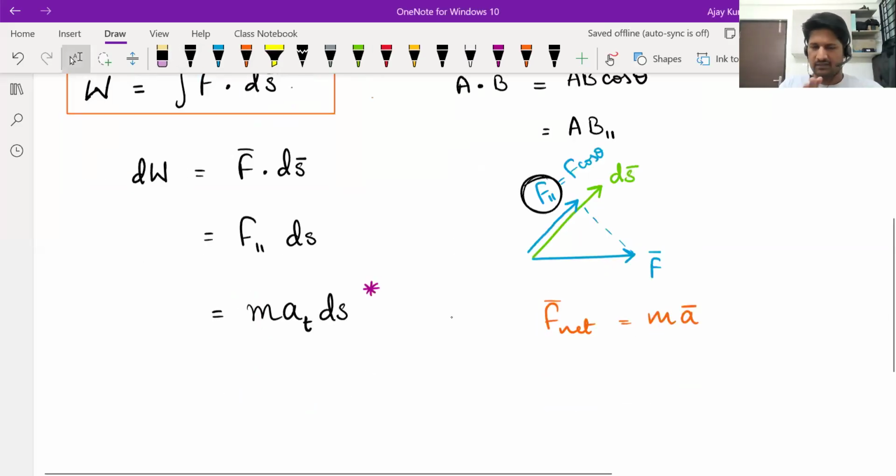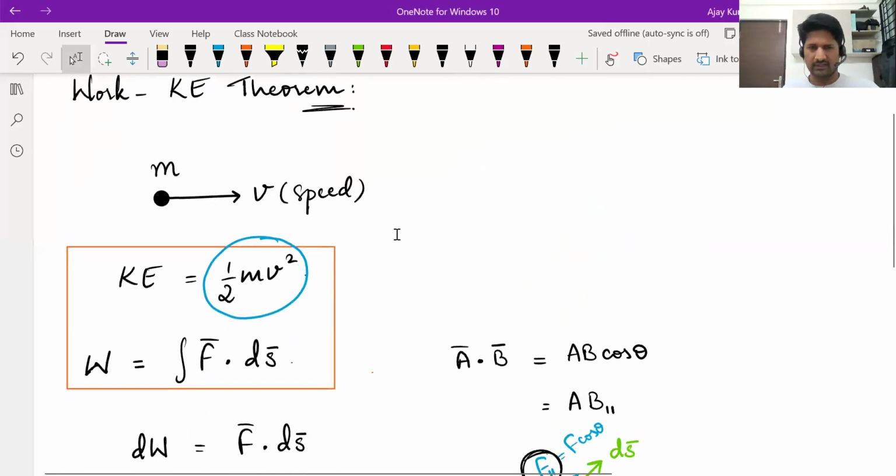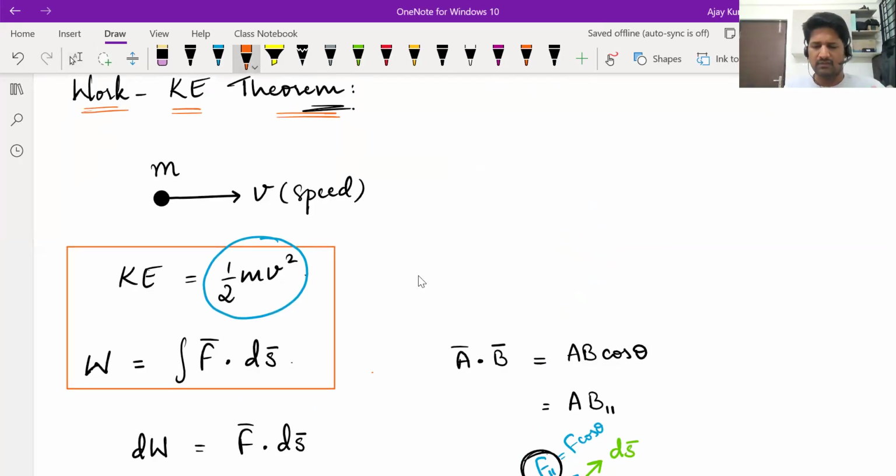Rishi, good that you said net force. I'll see some of you joined just now. Let me explain what we are discussing. The class just started. We are discussing something called the work kinetic energy theorem, one of the most important theorems you will be learning in your syllabus. Why most important? Because it is used in almost every chapter that follows from now.